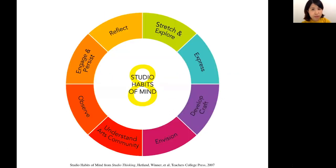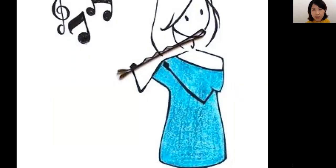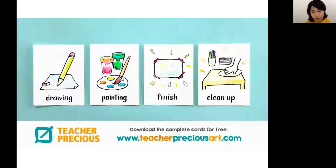There, and these are the 8 habits of mind. Today, I think we'll be able to do observe and develop craft. And then for those of you, like I said, who want to make your work look more interesting, you can add other things aside from paper and crayons on your work. Remember this? You can add ribbons, add leaves, add paper bag patterns, anything on your work. Okay, you can do that. That's the level up. Yun yung mas advanced level.